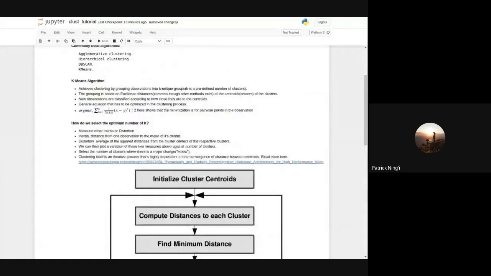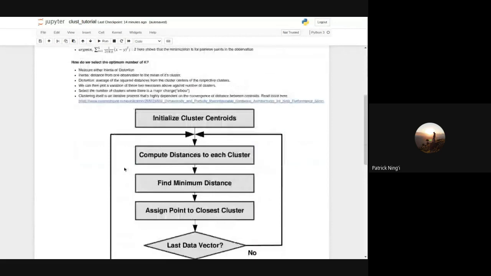So these are the two metrics that you can use to select the optimum number of k. And I'm going to show you how that can be done in a moment. It's done through something called an elbow curve. Basically, given a certain range of clusters, we get an elbow curve, and from this curve we'll be able to determine the best number of clusters.